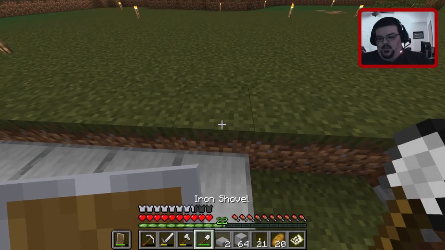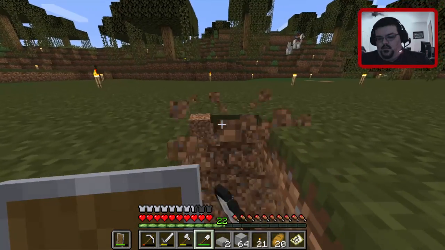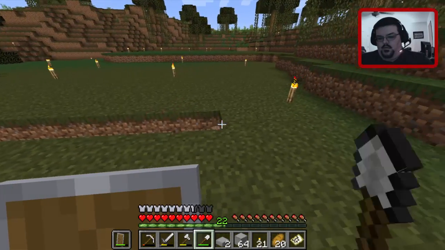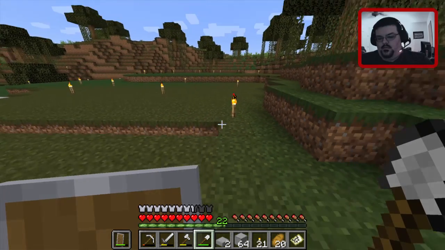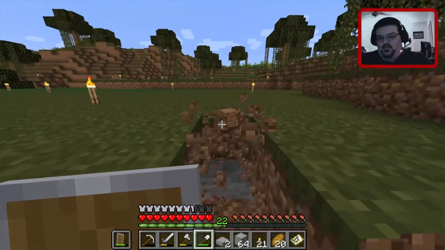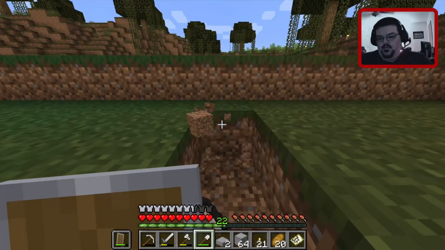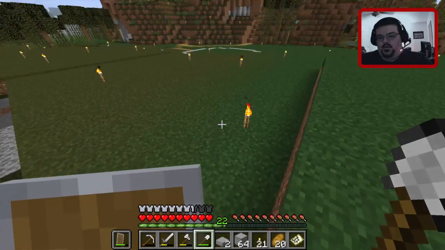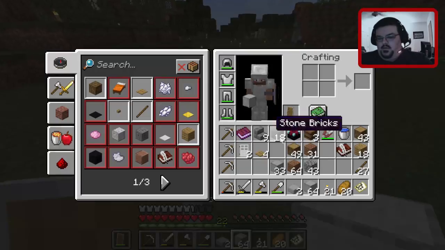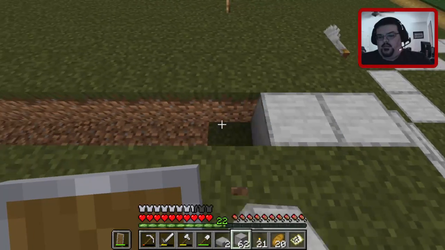And then I'm going to dig this out. 4, 5, 6, 7, 8, 9, 10, 11, 12, 13, 14. I think that looks good. And then cut it back this way. So it's going to be a little bit longer than it is tall. But that's fine. Smooth stone, yeah, whatever. I'll fill it in later. So yeah, that's going to come up to here.